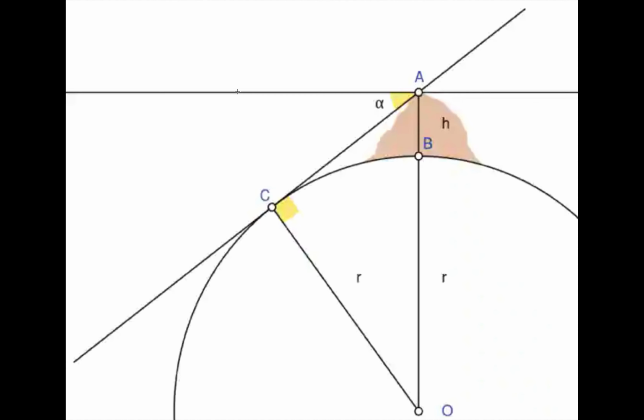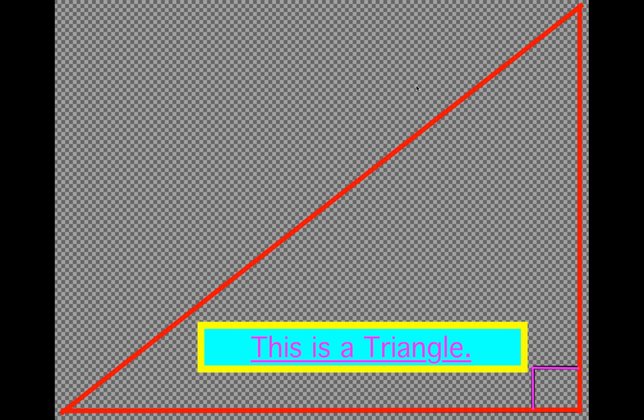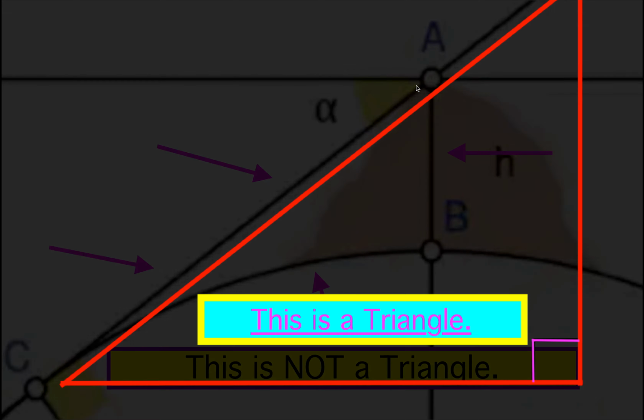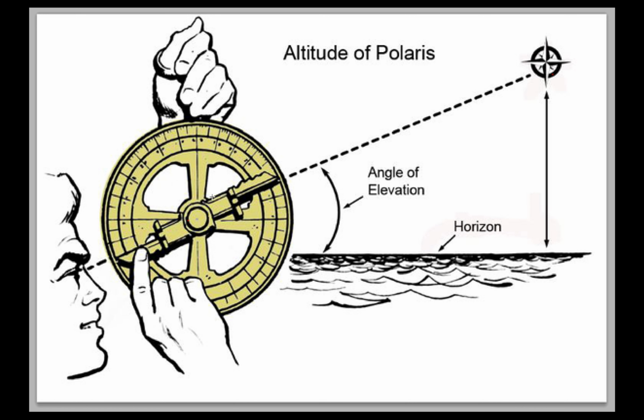But you can make a dip angle to that horizon and you can add in a load of pre-assumption and use two completely invisible horizons that don't exist. And you can calculate R if you want. It depends on where the horizon is, you can calculate all different sizes of R. But you won't be dealing with reality. This is not a triangle. This is a triangle. This is not a triangle. This is a triangle. And when we deal with reality, this is what we use, a right angle triangle.